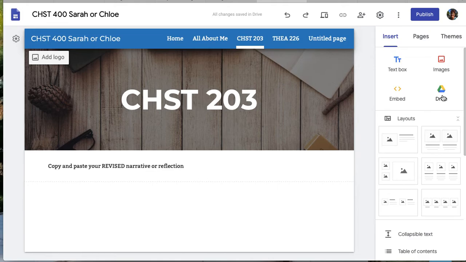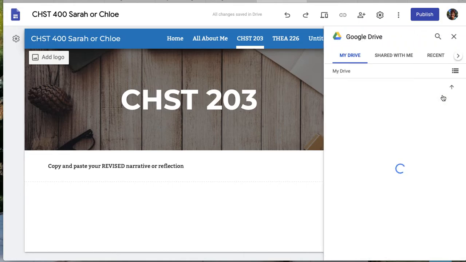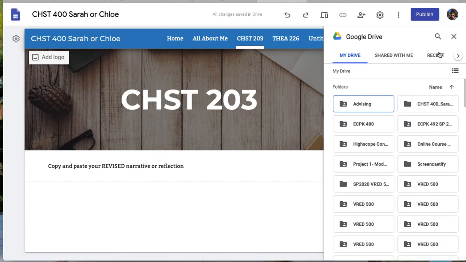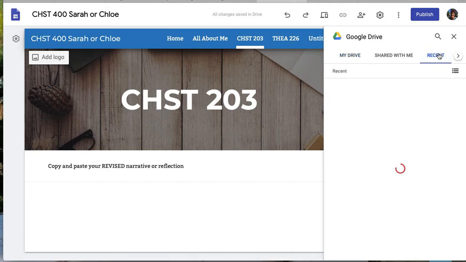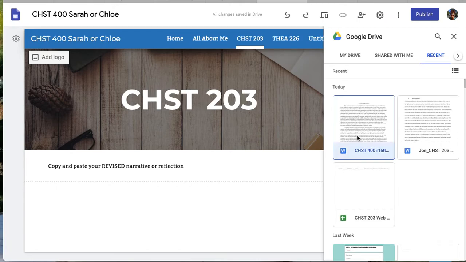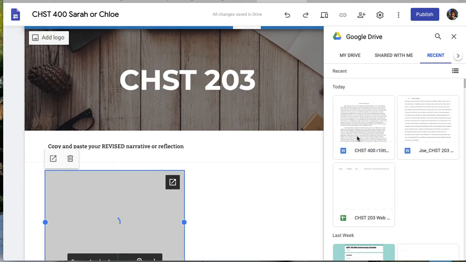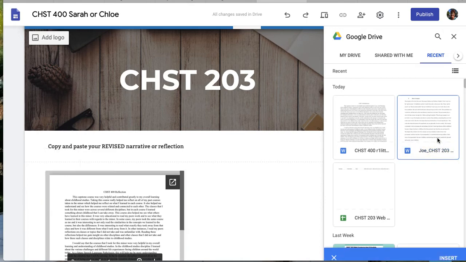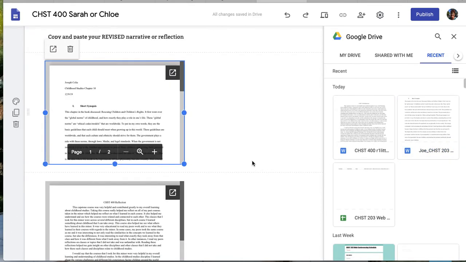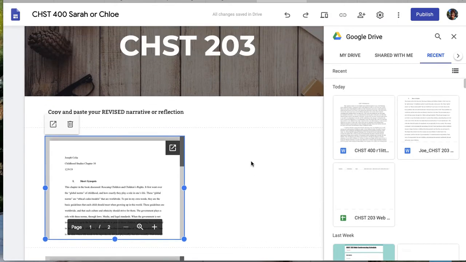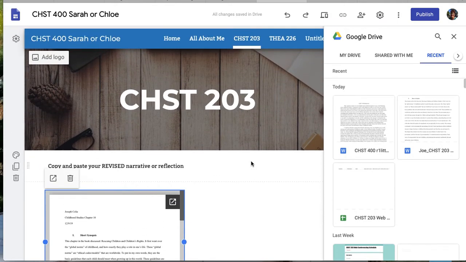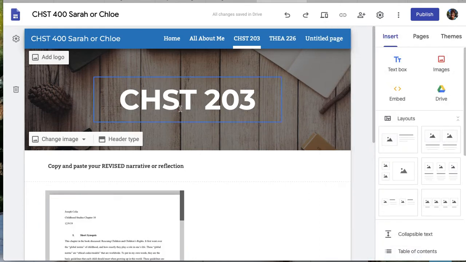Then I'm going to go to my drive because I have all of my assignments in the drive, and that's really critical that you do that. So you go to your drive. Chances are it's a recent document. So here I'll add one of my assignments and then I'll add the other. And I'm just double clicking on both. So there are my assignments and my reflection. And then I just continue working my way through the rest of the assignments.